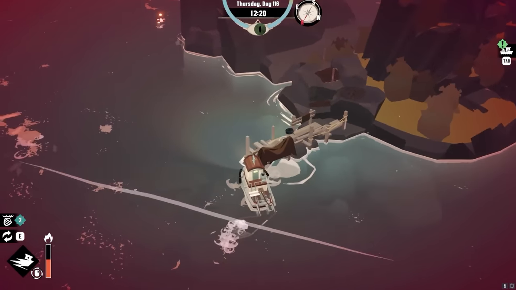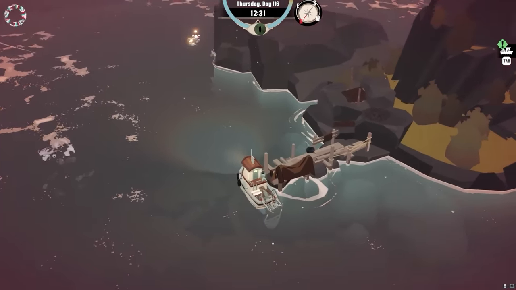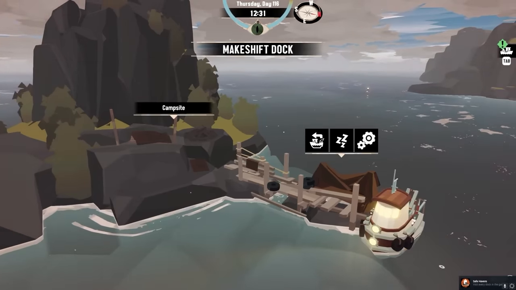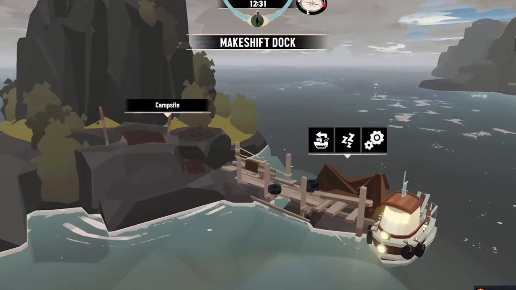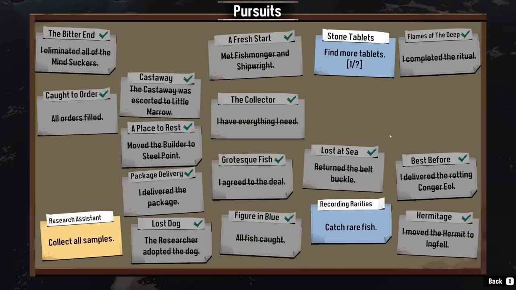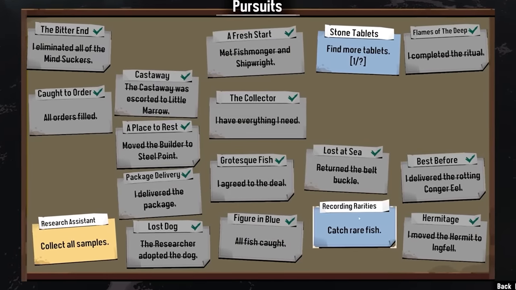Oh, and I'd finally found a new dock too, the makeshift dock. It looked super pretty, and it was the singular dock we'd missed the whole game. So that achievement, safe haven, was ours. Thank goodness that didn't take too long. That could have been very annoying. We're going crazy all over the place now, but that's exactly what we want to get these achievements.